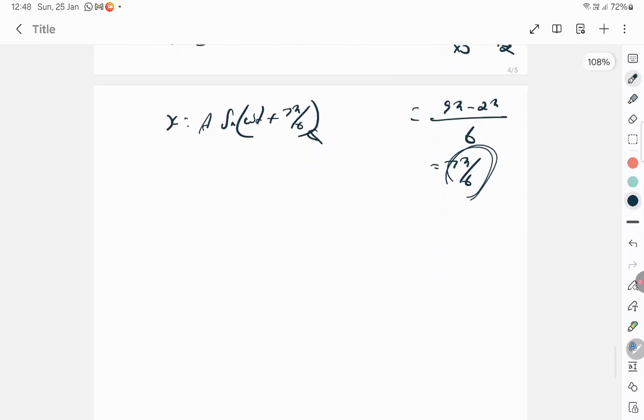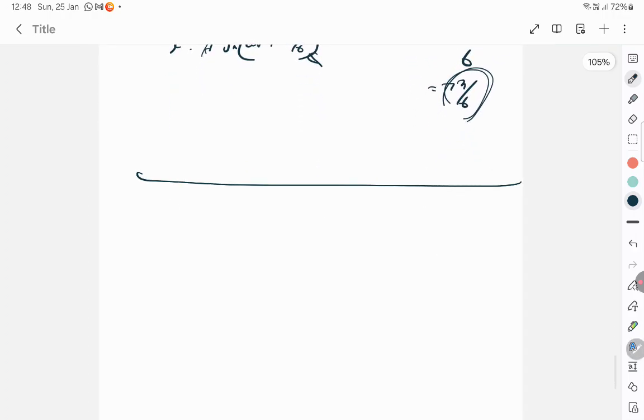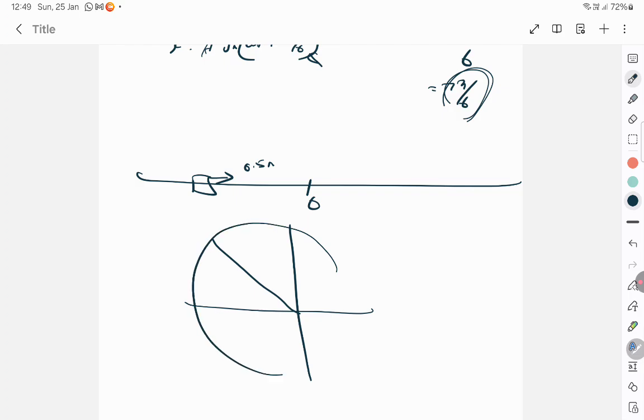Okay, there's one more question which will give you absolute clarity now. This block is going to come towards the mean position, same 0.5 meters. Then that graph has to be drawn like this. The phase angle, this whole angle, is phi. Therefore, instead I will write minus phi. Instead of this phi, I can also write minus phi.